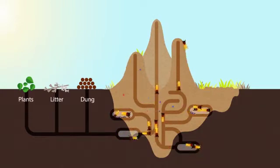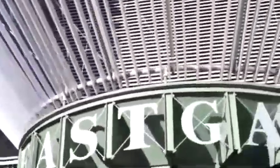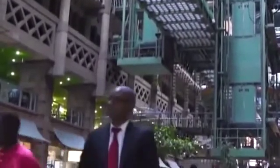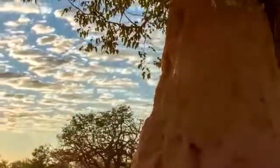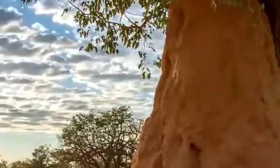The mounds that look so solid to the eye are actually covered with tiny holes. This termite ventilation inspired Pierce to design a building that cools itself. The building has no conventional air conditioning or heating, making it a global landmark for sustainability. Eastgate Centre in Zimbabwe is the best example of green architecture, using up to 35 percent less energy than similar buildings in Zimbabwe.